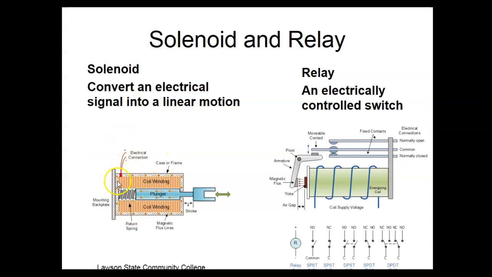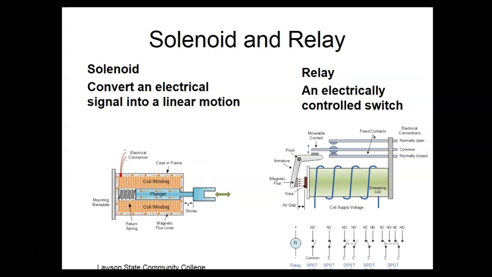We put electrical current through these coils. It creates a magnetic field, causes the plunger to come into the solenoid, and then when you remove the current, the spring causes it to go back. So that's very, very common on relays. So relays, either we mount them so gravity brings it back, or we have springs on them. So I don't know if we can show y'all those or not. Most of the springs are hidden.